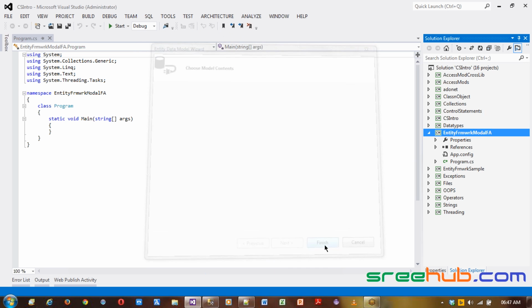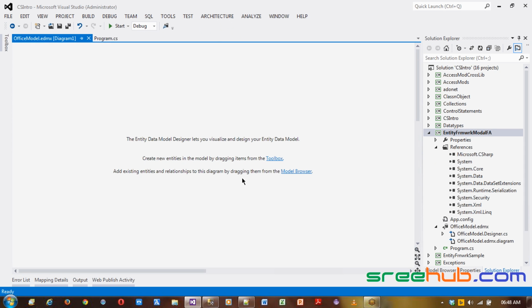Let me click on finish. When you finish, you can see it is not asking for any connection string or anything. It will directly go and create a model design, which is an EDMX design. You can see your EDMX is empty now.